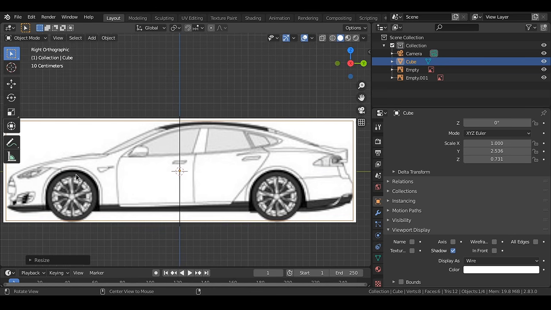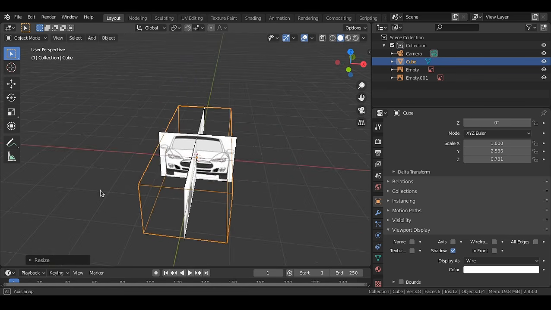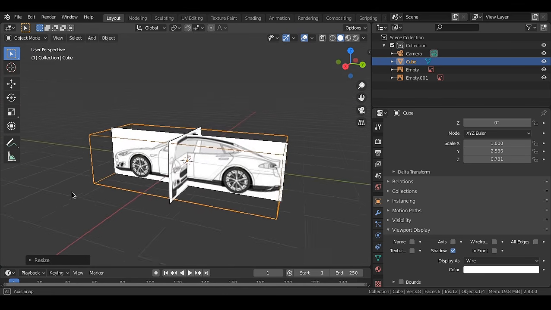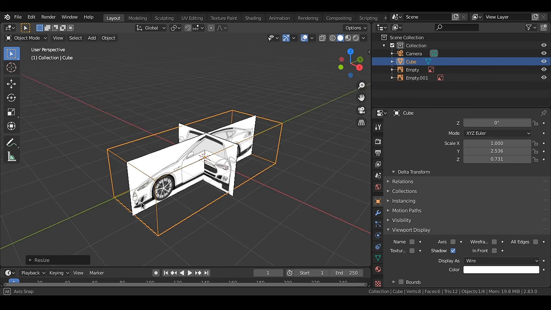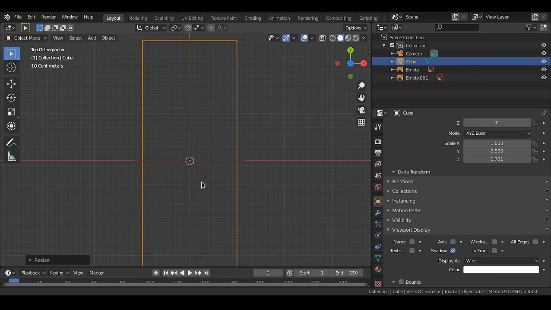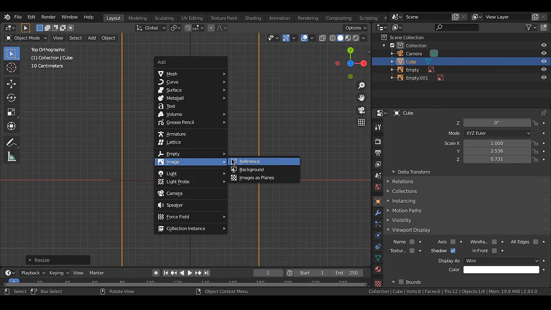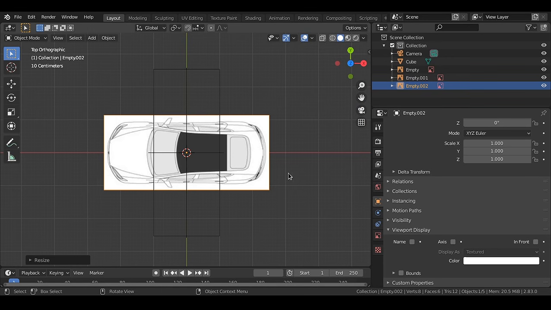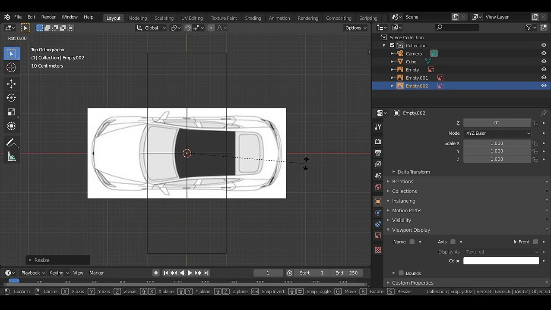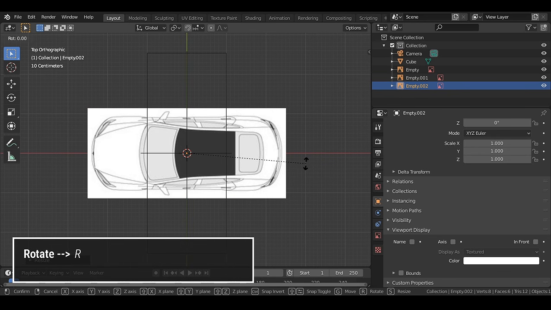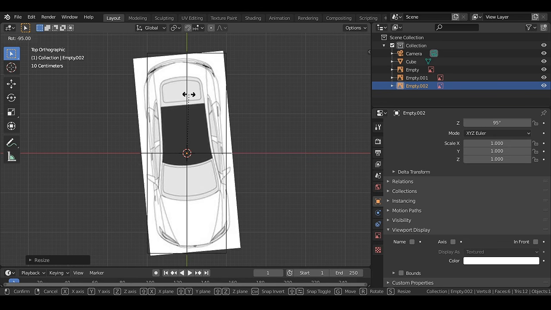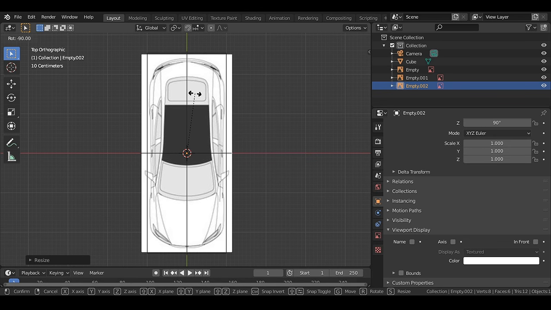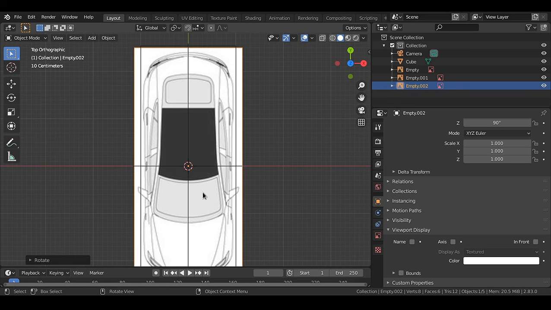After this reference image is done, now we have the full 3 dimensions of the car: length, breadth and the height. So now for the other reference images, for example the top reference image, we just need to match it up to the cube. We are not going to touch the cube anymore. Select it and press R to rotate, and holding down the control key will give you a snappy effect, and this way you can snap it to 90 degrees easily without having to type 90 literally.